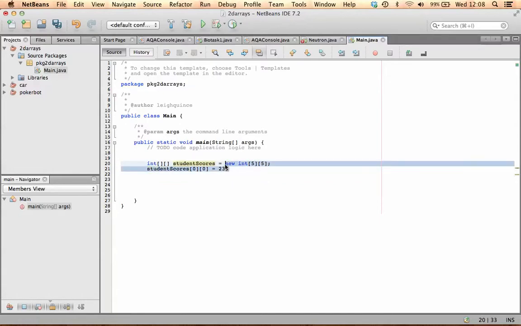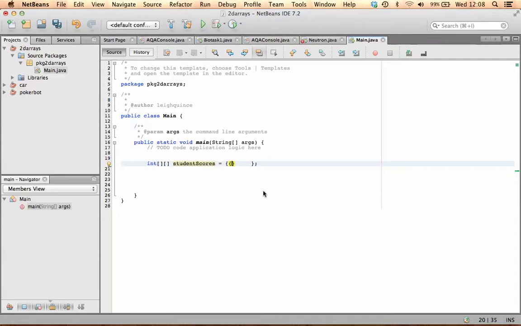A quicker way to declare it is, like the way that you could quickly declare a normal array, you can use the curly brackets. I've got my curly brackets here to denote that I've got an array, and then inside that are going to be separate arrays. So I want 5 student scores over a period of 5 weeks.